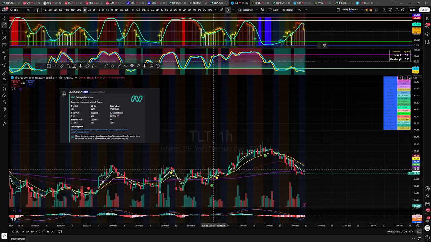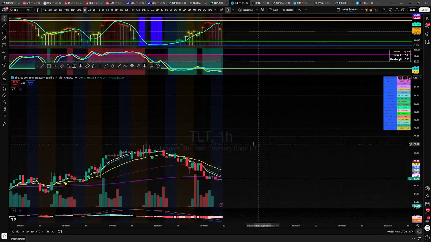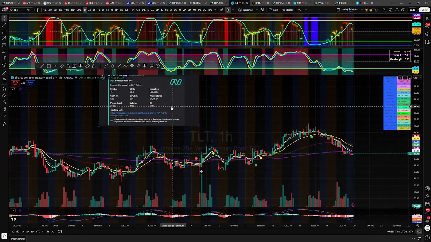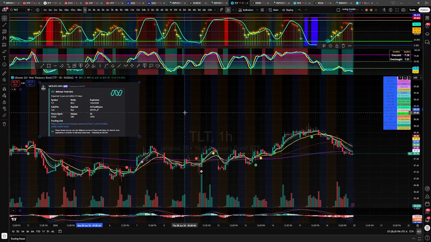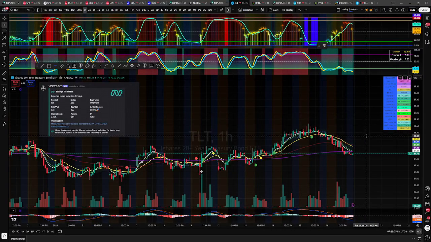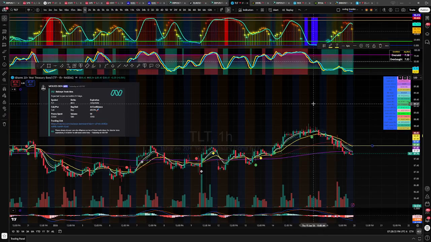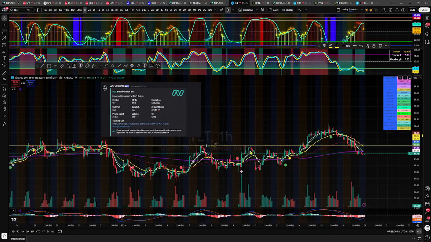So let's start with TLT, because this one has a 69% confidence. It was posted yesterday at 2 p.m., so this should be a good one to play around with. Let's see what we can find here. I'm kind of nervous. Okay, so we've got an $88 strike, so let's do that first. Let's go to our 88. Right here, this will be our Bullseye target.